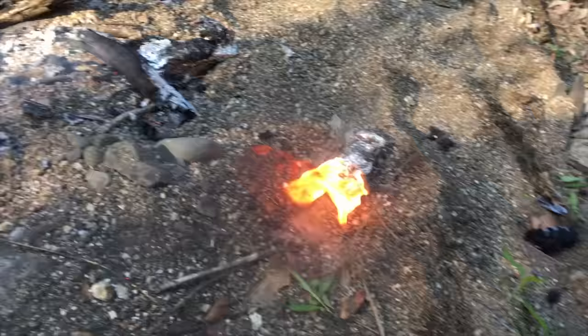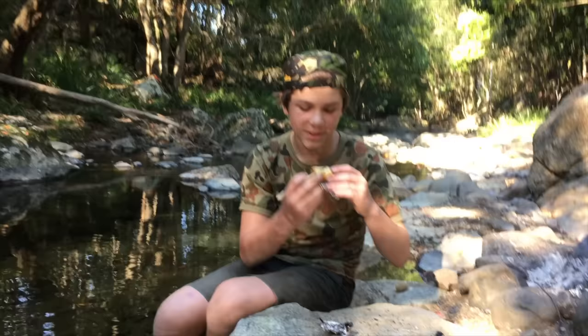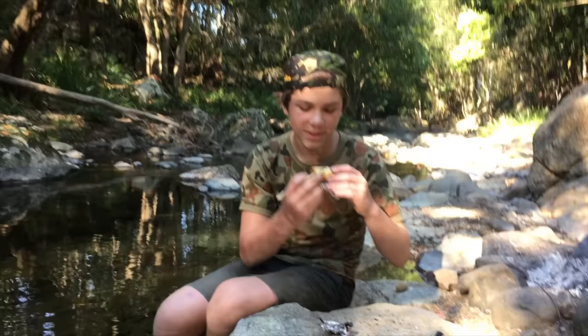It's been about 15 to 20 minutes and the eel is 100% ready. We're going to take it out and give it a taste test — just flick it out. Oh, that looks really good! It's all glazed on top — hopefully it tastes as good as it looks. That's pretty good! I have to say eel catfish is better, but this is good.